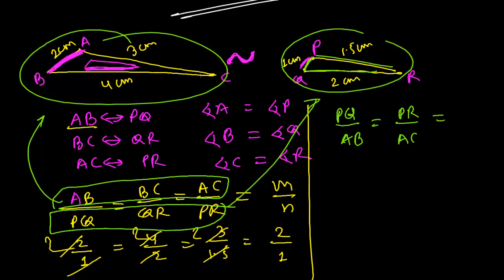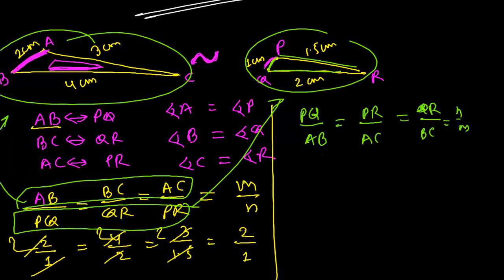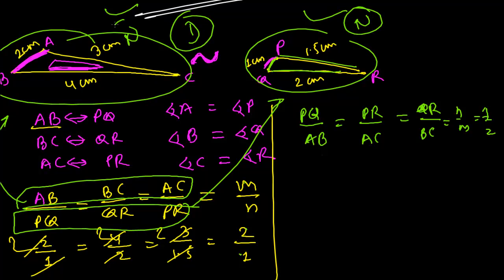Now if it is QR, then it should be BC. But now the ratio will also change: it was m over n, now you'll get n over m, which is again constant. Initially you were getting 2 over 1, and now you'll get 1 over 2. That's not a problem, you can write in any way. If you want to make this the numerator, then make the corresponding one the numerator every time. Every time, you'll get the constant ratio. That is what proportionality means, and you should always get a constant.